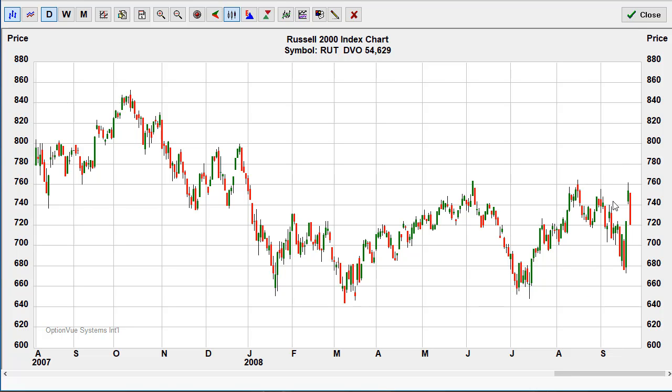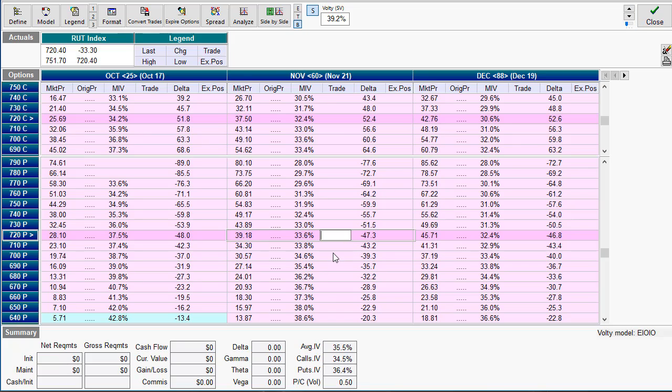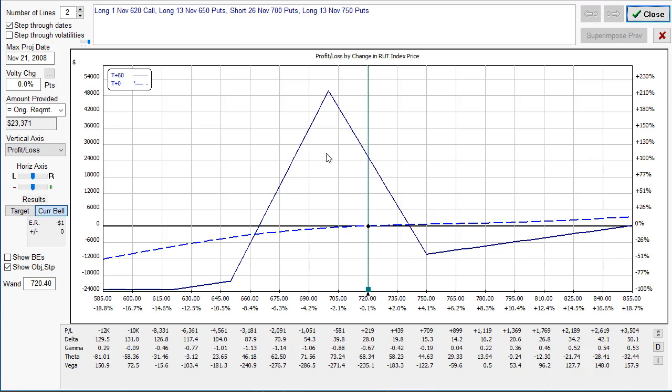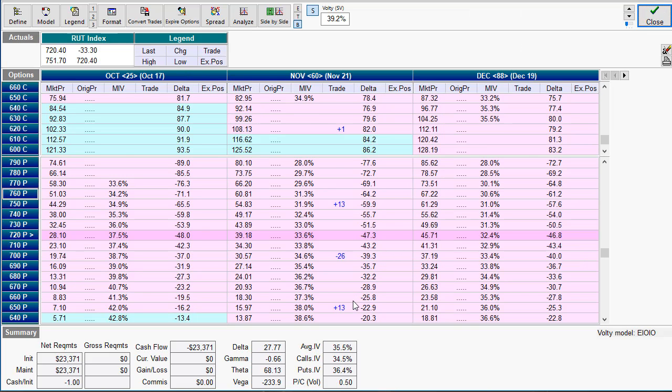It's going to be a buying opportunity, and we're just going to keep heading back up. All right. If that's your belief, we just put this on. We just follow the guidelines. You'll see that we've got Russell at 720, so we'll come to 700. We'll do 20, 10, 10. That gives us the delta of minus 41. We come up here to a delta of 80 by 1. And then kind of the same thing. We're going to have to experiment with the contract size to get our, it might be just a little bit much, so we'll go 13. Oops. All right, that's good. That's good enough to get us started.